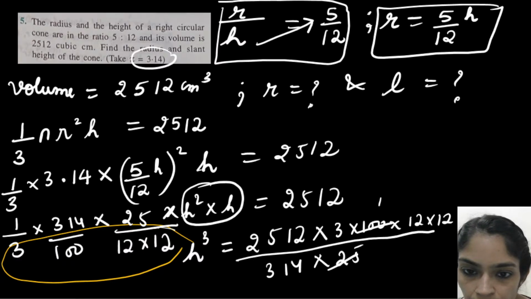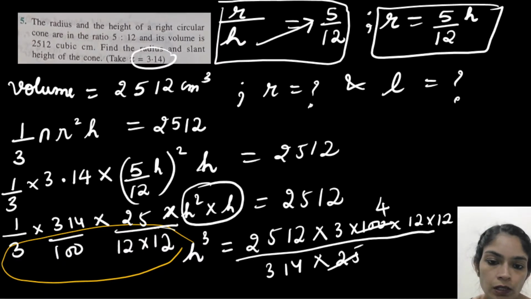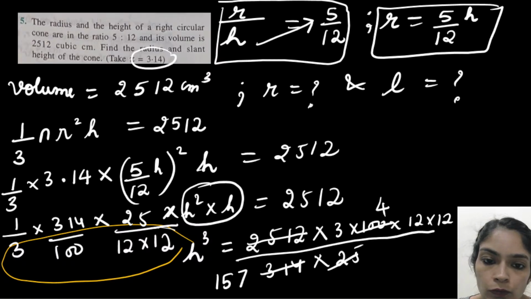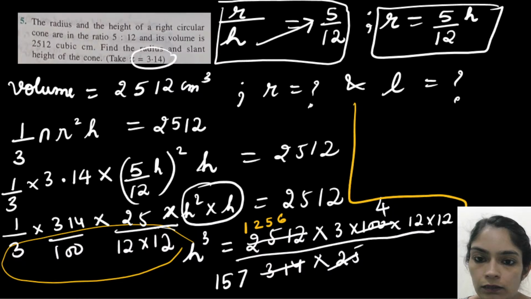We know 25 into 4 is 100. So that was an easy one. Now one more we can do, the 2 table. 2 into 1 is 2, 2 into 5, 157. This is 157, 2 into 157. Then this we can write here itself. I'll write with a different pen. 2 into 1 is 2, 2 into 2 is 4, then 4, 11, 2 into 5, 2 into 6. So I'll write here what I've got.